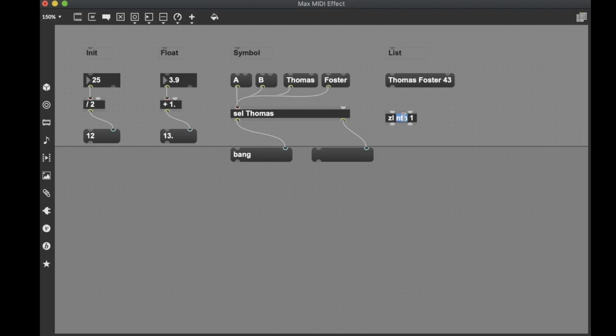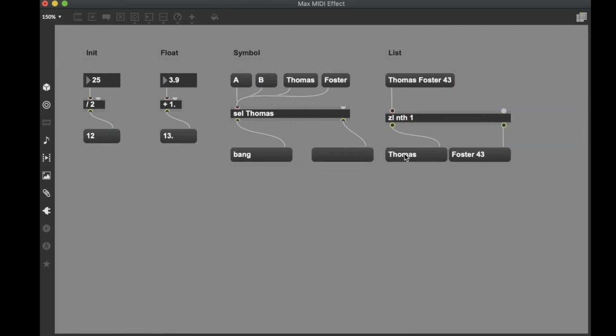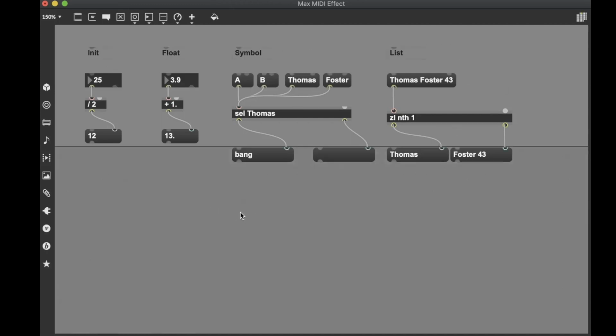In this case, we want to separate one element. So in this case, it's the first element of this list. And the first element is Thomas, and the rest comes out of the right output, Foster for 3. So inits, floats, symbols, lists, but there is more.